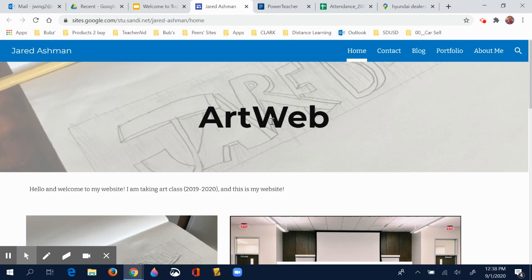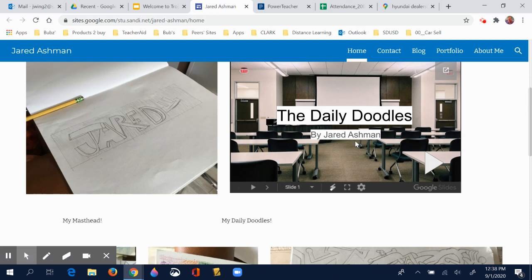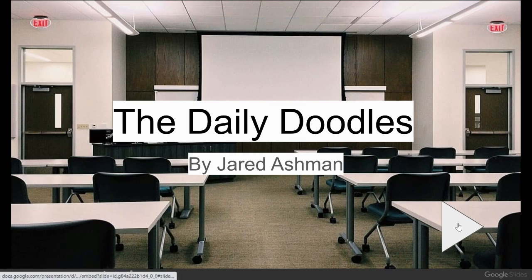This is going to be your portfolio. It is primarily for art, but if you want to have other pages on there, I can show you how to do pull-down menus — so if you want one for classes and then every one of your other classes for artifacts or examples of work in English, science, history, math, etc., that's where we can do a pull-down menu. Here's what a Google Slideshow looks like embedded in a Google Site. I'm going to click this button to make it full screen. This triangle is not a video — it's actually a forward button, and I'll show you how to do that in a future lesson.